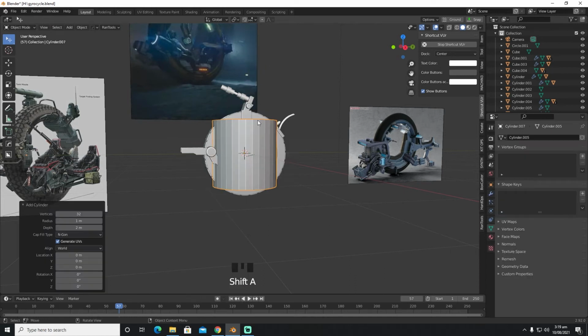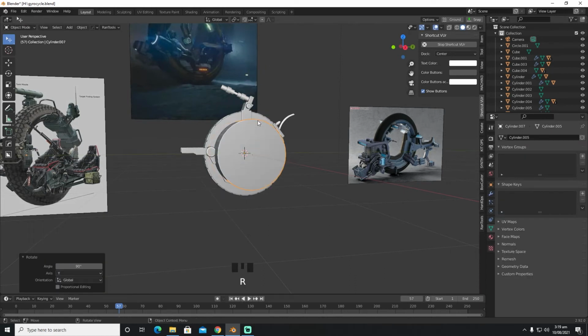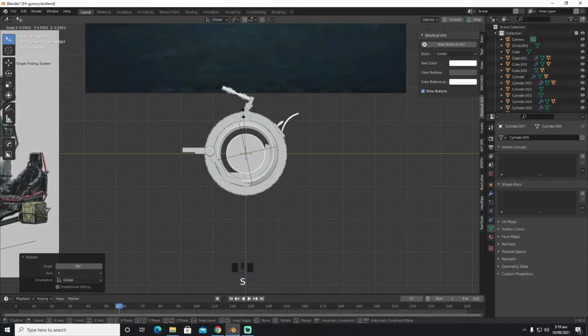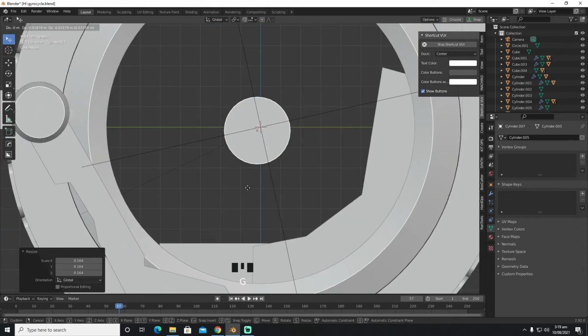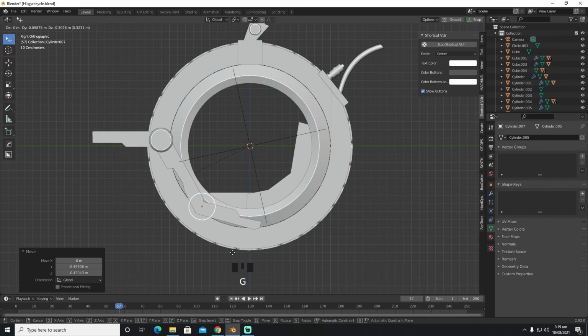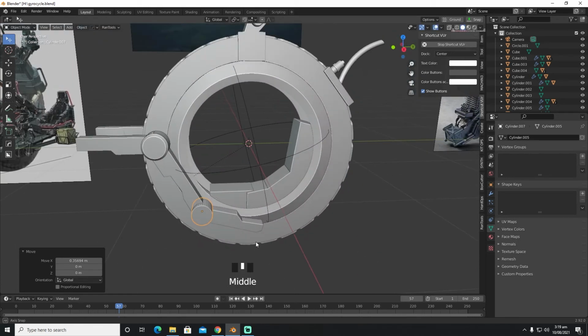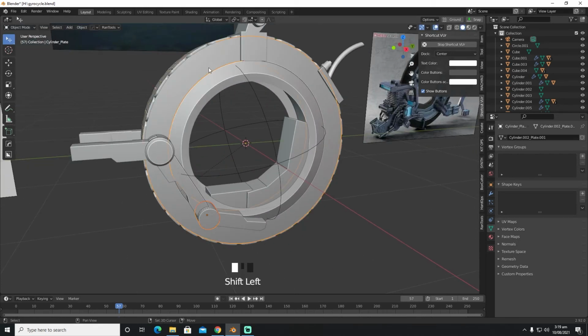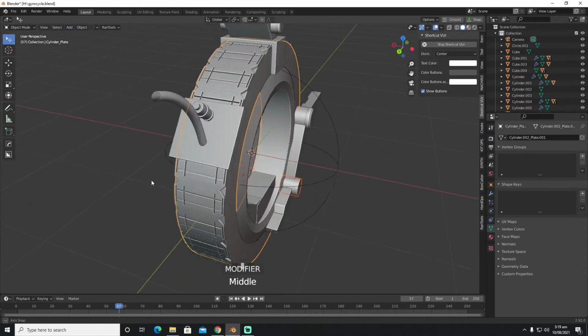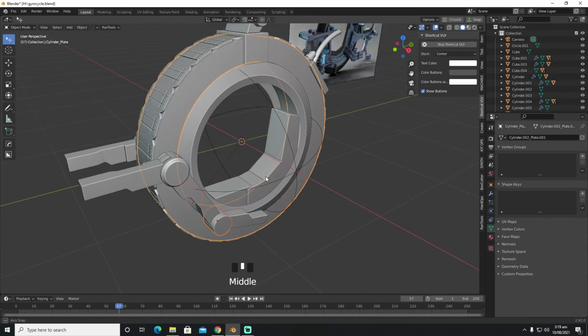So let's create a cylinder, RY 90. Let's scale this guy down, bring this guy to right about here, scale him to right about there, G and X to right about there. Let's shift click this, Alt X, mirrored on the other side, so we have something like this.